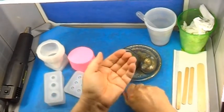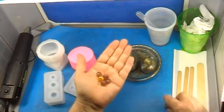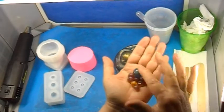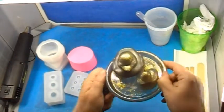Okay, so here are the beads and the little globes. And our two little ducks.